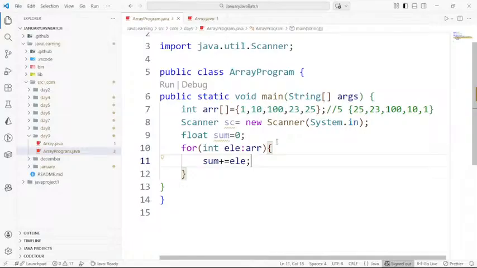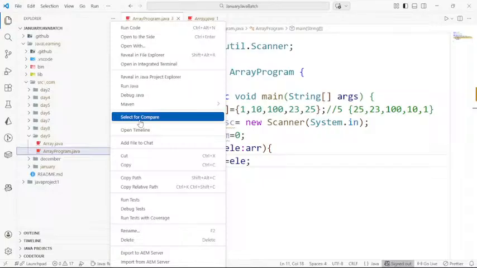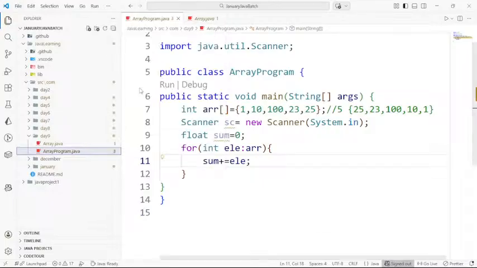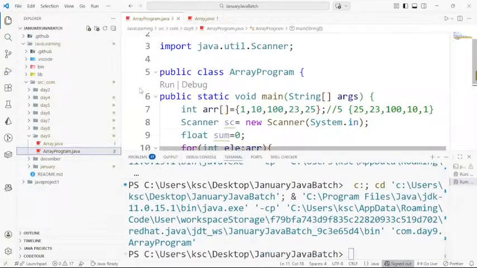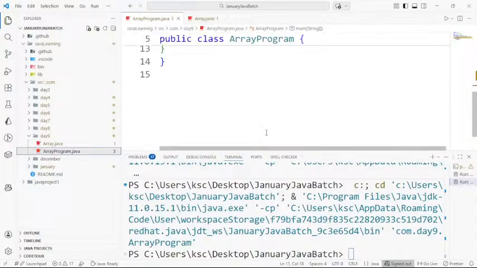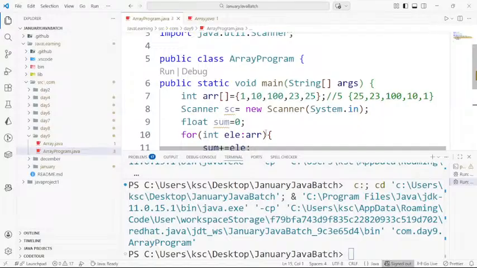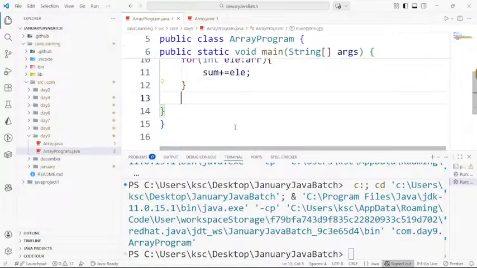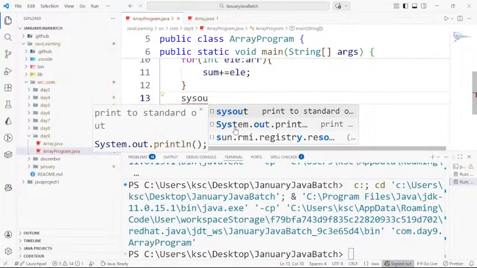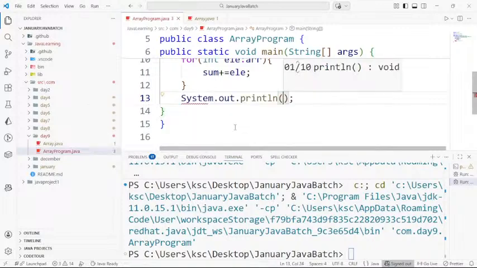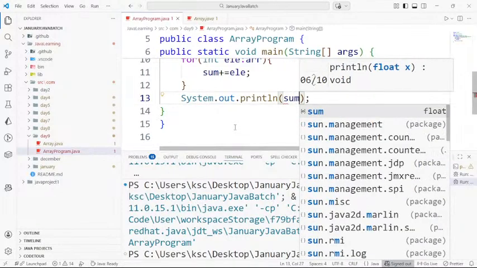Normally you are doing the for loop, and that's the thing you have to do with arrays also. Here I have to print the sum, right?